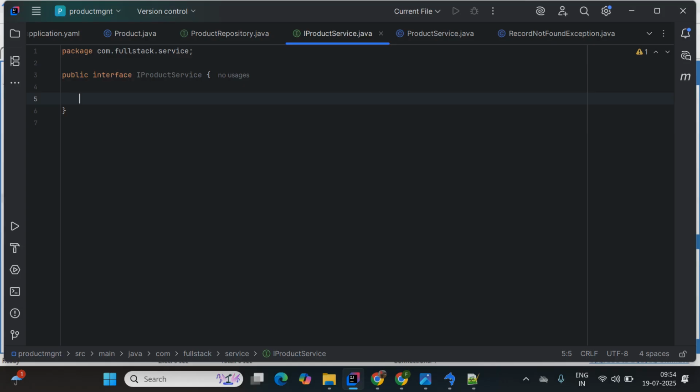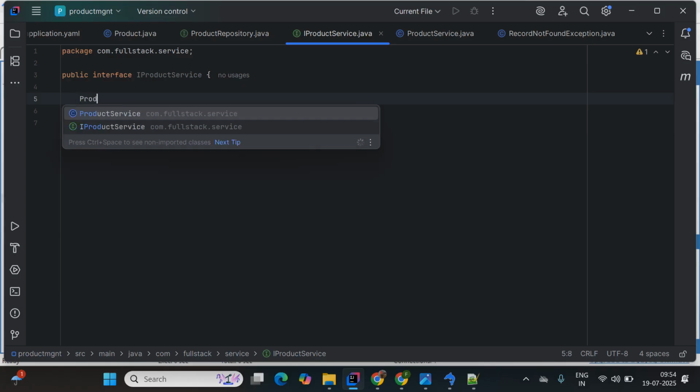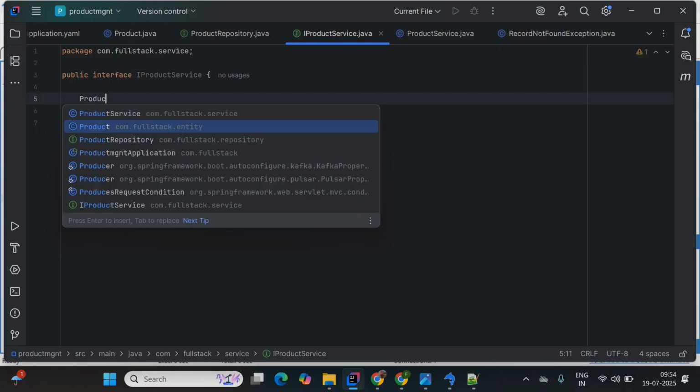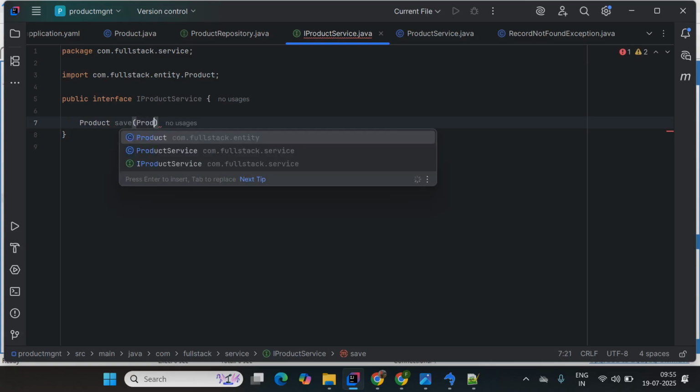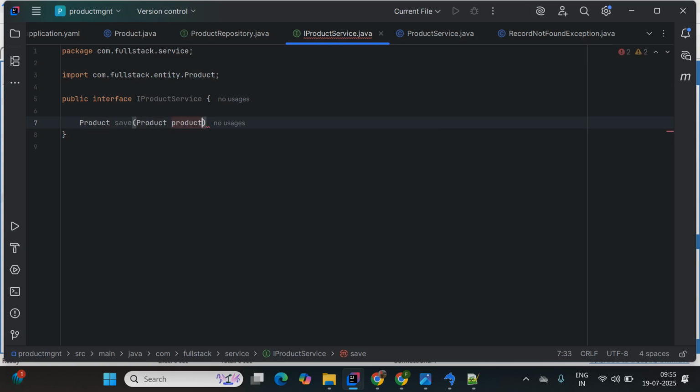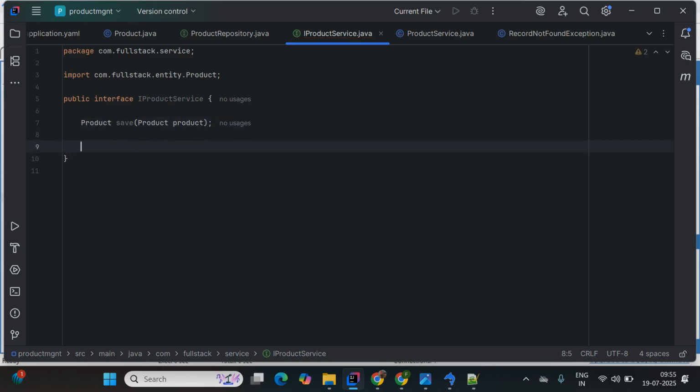You can simply say this will be Product. I'm not going to write public here, because by default in an interface each and every method is public. I'm just giving Product here. We are trying to save data here, right? Otherwise you can simply say create, that's also fine for us. Then here I'm giving this is Product ending with a semicolon. It means this is an abstract method.